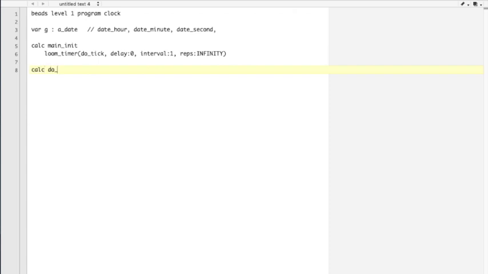Our calculation function doTick is going to merge the system date record, which we can get by calling the seconds to date library function, and we're going to copy that to our G variable. When you see three equal signs and a greater than sign, that's a signal that you are not copying a single value but an entire record assignment, so we're going to copy the whole date record, which contains month, year, day, hour, minute, second, into G.